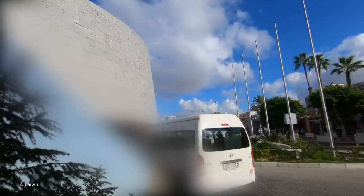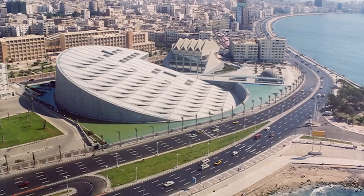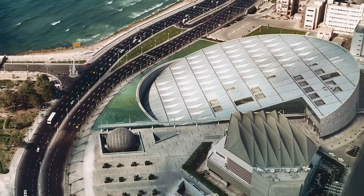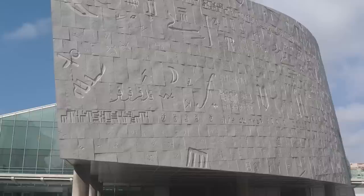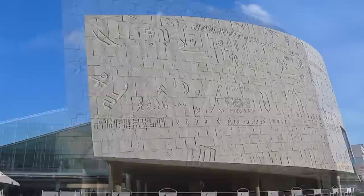Number 13: The Bibliotheca Alexandrina, Egypt. Located in Alexandria, Egypt, the Bibliotheca Alexandrina is a modern library and cultural center that pays tribute to the ancient library of Alexandria, one of the largest and most significant libraries from history. The current iteration, designed by Norwegian architect Snøhetta and completed in 2002, is a stunning example of modern architecture and a symbol of Egypt's modern-day engineering abilities. The library's exterior features a massive granite wall with letters and symbols from around the world, meant to represent the convergence of cultures and knowledge and pay homage to the ancient library.